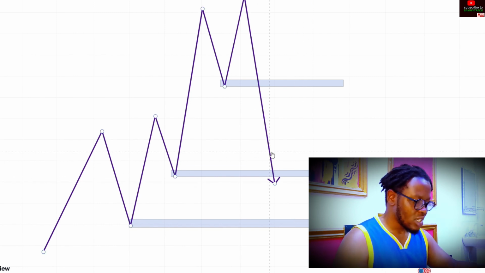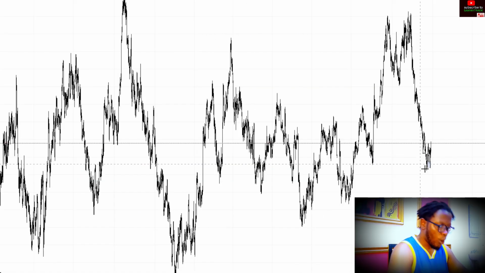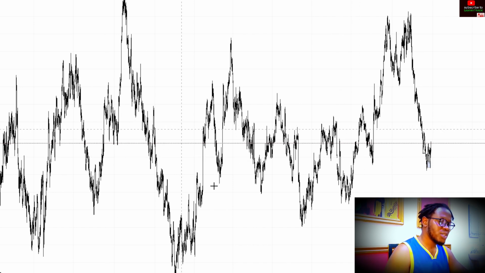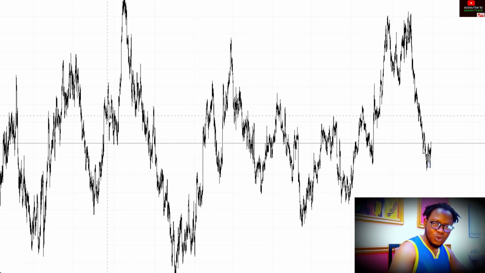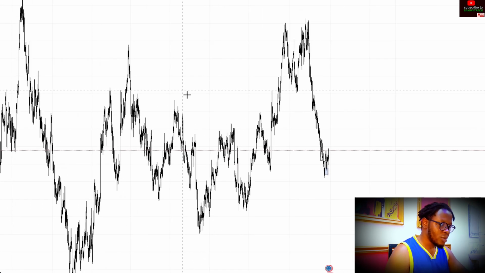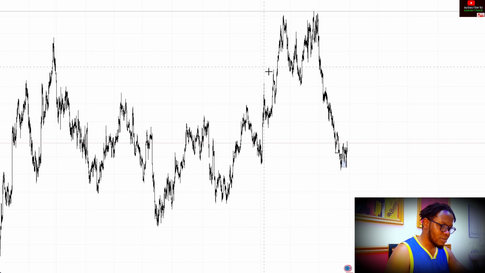Now let me go to the charts. Let me show you something brief on the diagram I first showed you. Now this is what the market is doing, this is what the price is doing at this particular time. Now you are not trading with what price has done back in 2020 or 2021 or 2022. Now you are looking at recent price movement, because I am in the higher time frame now. You are looking at recent price movement.